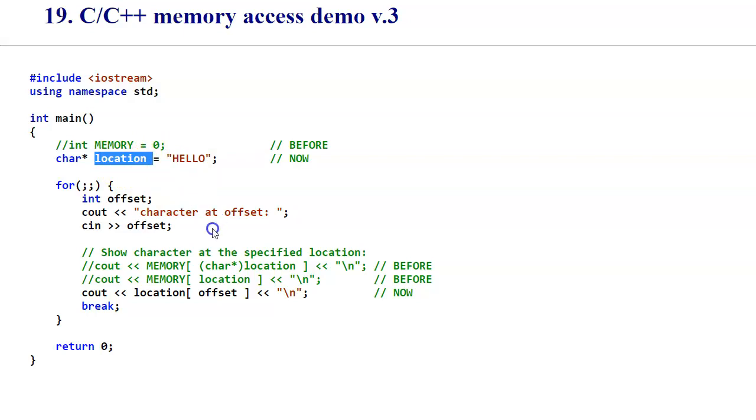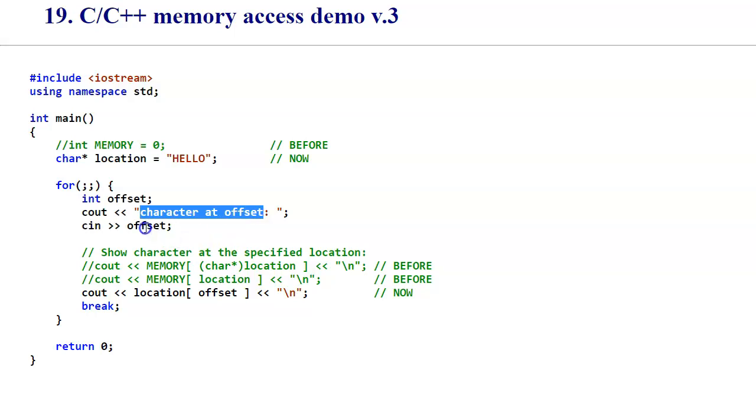And then what we do is that we now allow ourselves to look around this location, and we do that by introducing an offset. So we say, okay, let's get a specific offset from the user.